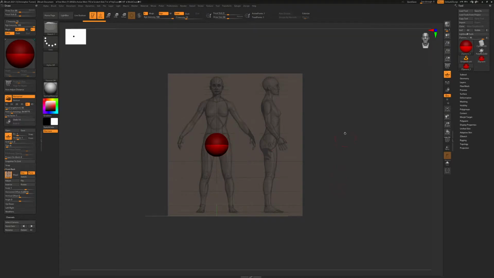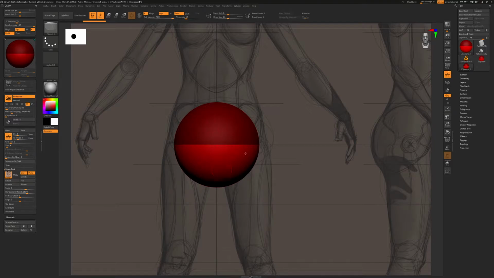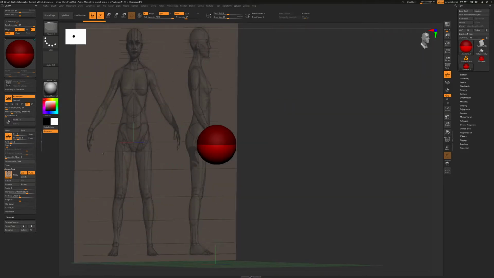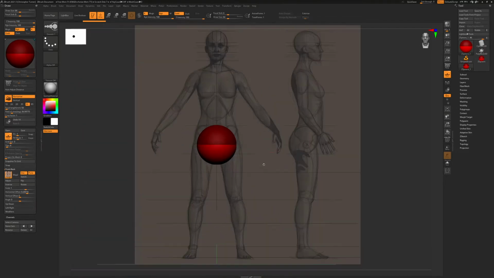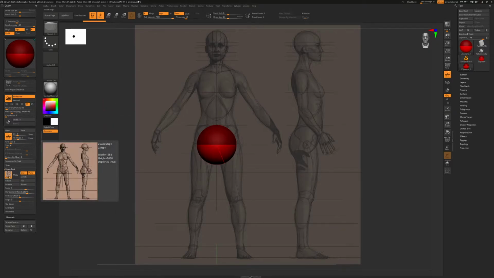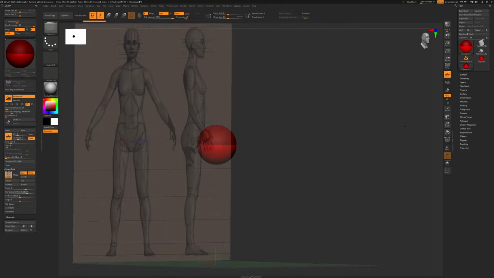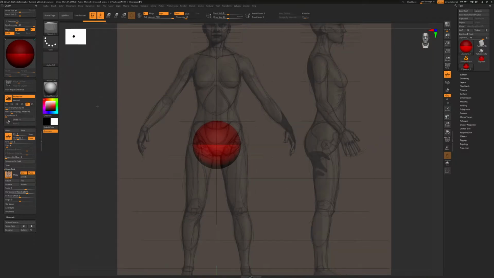Now, there is another bit of a problem here, and that is that you can see we can't actually see the image through our ZSphere. The ZSphere is completely opaque, and our base plate, or our reference plate, is behind it. And that means that we can't see through it. So I'm going to have to make some changes to the way that the geometry is rendering. This is another reason why I have the draw palette out. Inside of the draw palette, in the section where I've loaded the front back image, I'm going to simply go up to the top and hit this little button called front. And that is going to allow the reference planes to draw in front of the geometry. Now you can see the geometry is still in front, but it's gotten a little transparent, allowing us to see through it.